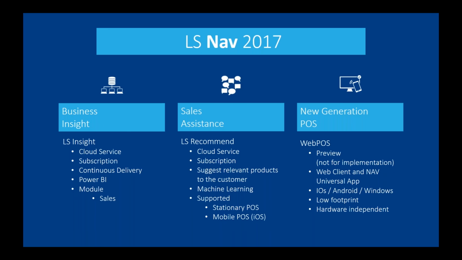Not just an update of the platform for Microsoft Dynamics NAV 2017, but we also have three big pillars coming out of this version. We have LS BI, our BI solution, LS Insight. We have a solution called LS Recommend, which is a sales assistant. And then we're providing to you a preview of our new generation POS, or web POS.